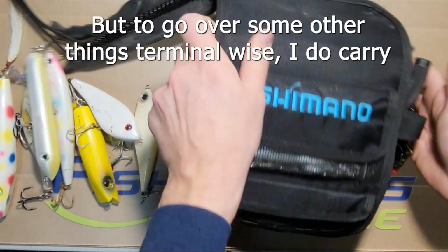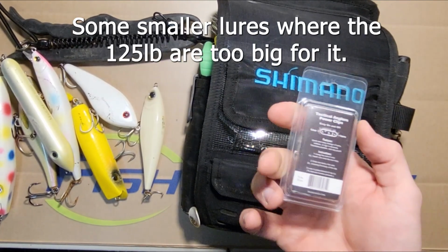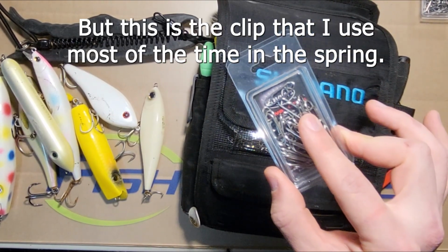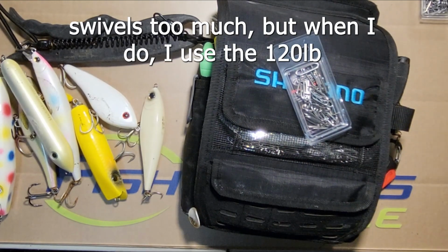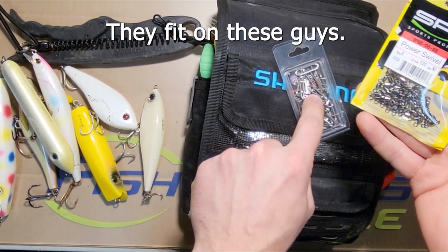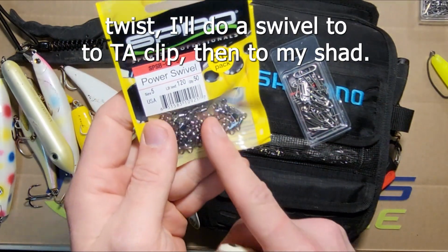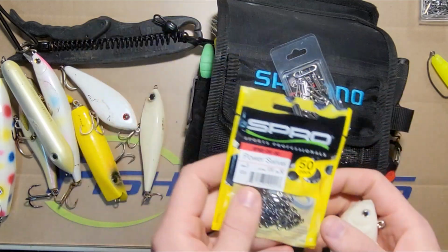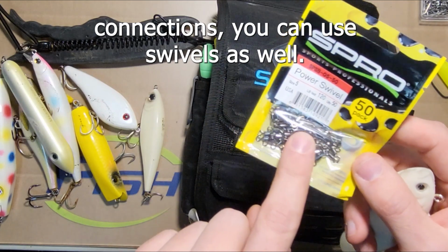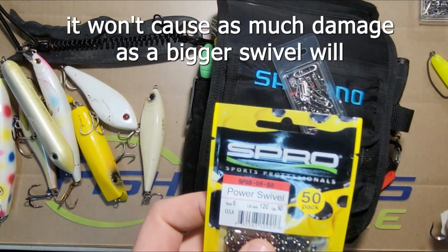That's pretty much it. But to go over some other things, terminal wise, I do carry some 75-pound clips with me in case I'm fishing some smaller lures where the 125s are too big for it, but this is the TA clip that I use most of the time in the spring. And then I don't use swivels too much, but when I do, I use the 120-pound Spro ones. They fit on these guys, so if I'm throwing shads that spin a lot when I'm casting and I want to reduce line twist, I'll do a swivel to TA clip, then to my shad. But if you're not very confident in your line to leader connections, you can use swivels as well. I recommend 120. They're very strong and very small for what they are, so if they go through your guides, it won't cause as much damage as a bigger swivel will.